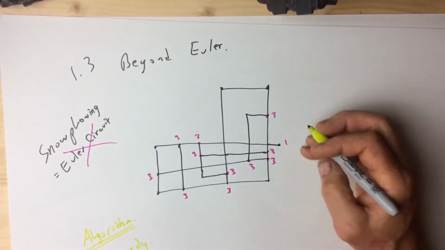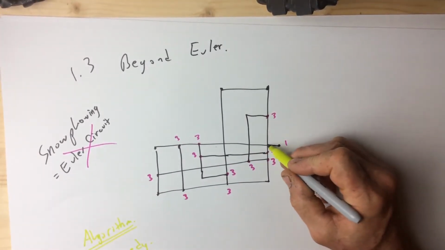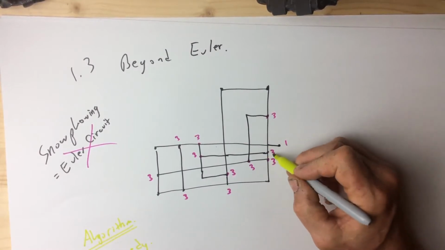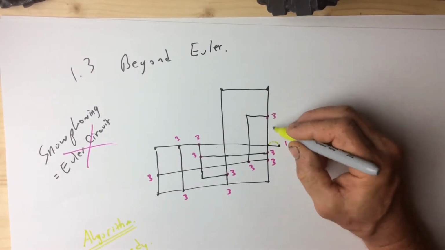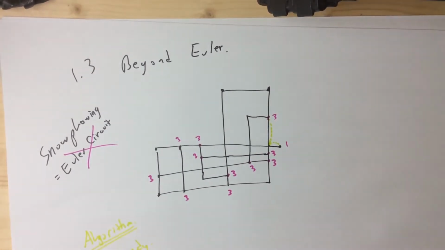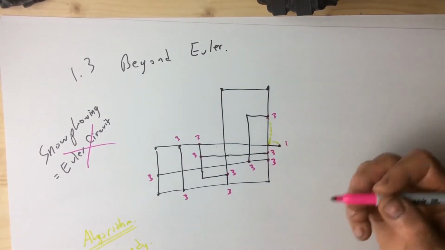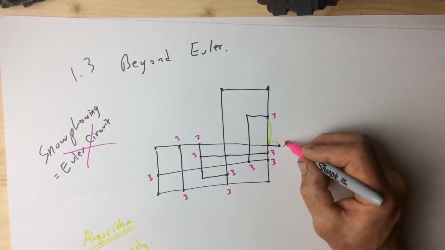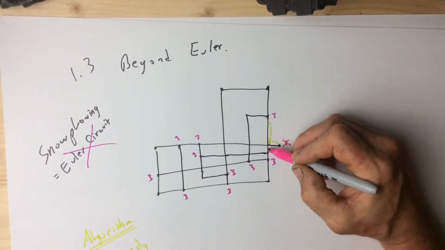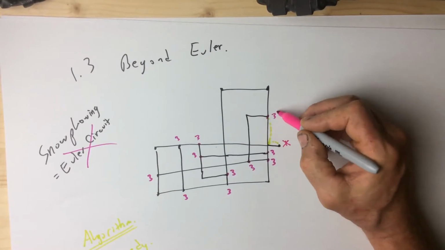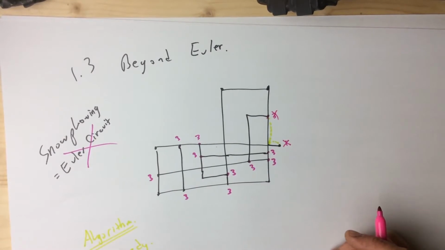So I'm going to pick this one who's two steps away, and I'm going to connect him to one of his nearest neighbors. Now, notice this. If I go here and here with duplicating, this guy actually has a nearby neighbor, but this guy doesn't. So I'm going to go to another guy that's far away. Now, I want you to count the valence. If this edge is going to be counted in the graph, this is called a new graph. This guy is now a 2, so he's no longer odd. And this guy's a 1, 2, 3, 4, 5, 6. He's still even. But this guy is now 1, 2, 3, 4. He's no longer odd. By having done that, I've reduced the total number of odd valences.